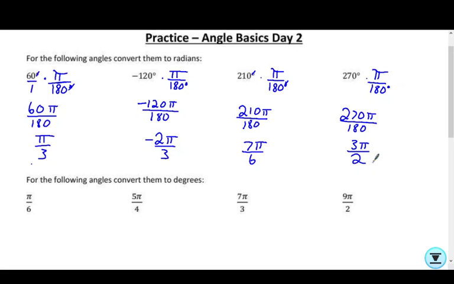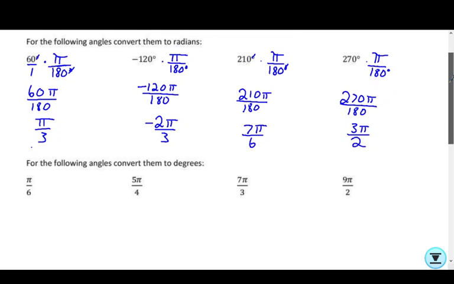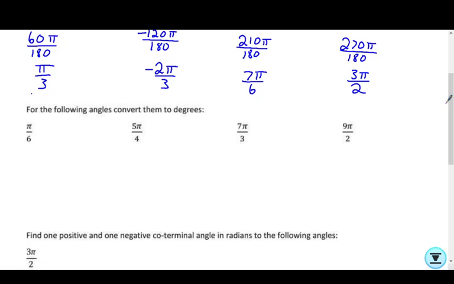So the hardest part about this is just remembering the ratio, pi over 180 degrees, and then reducing our fraction. Now, the next part, we're actually going to be taking the radian measures and changing them to degrees. That means we use the exact same ratio, just the reciprocal of it. So it's 180 degrees over pi. And when you multiply, pi divides out with pi, which leaves you with 180 degrees over 6, or 30 degrees. So just reduce that fraction.